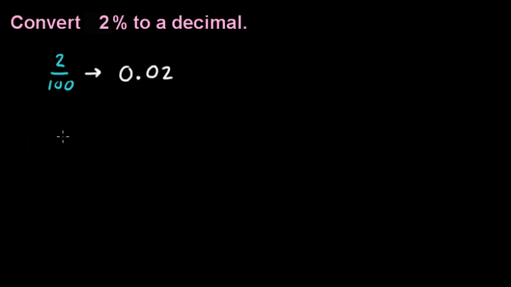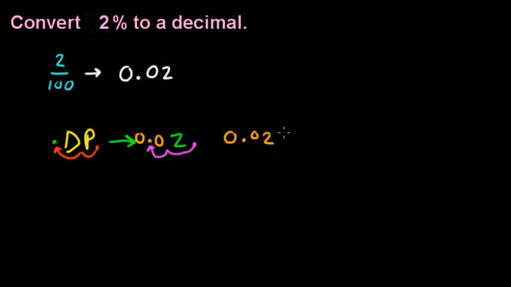Now, remember, we've got the DP method too, the shortcut, and we're going to start with the percent, and we're going to go back to a decimal. So we're going to move that decimal point 2 spots back. So the example here is we have 2%. We are going to put the decimal place there. We're going to move it 2 places back. So 1, 2. Okay, so the new decimal place is going to go here. I'm going to fill this in with the 0, fill that in with the 0, and if I rewrite it, 0.02, 2 hundredths, which is the same as the other method.